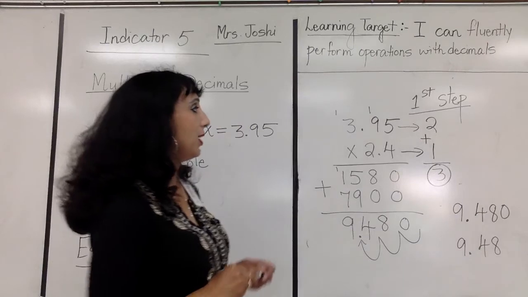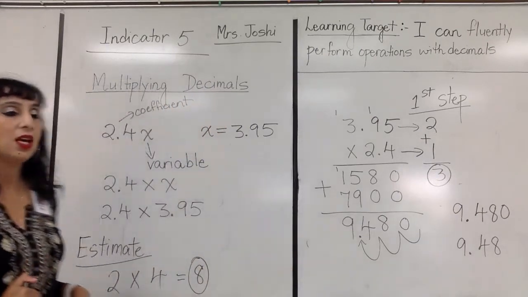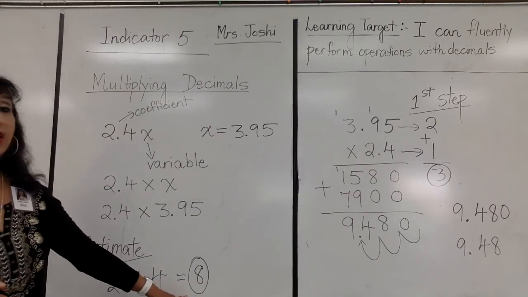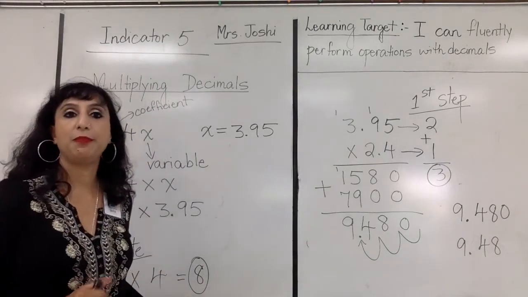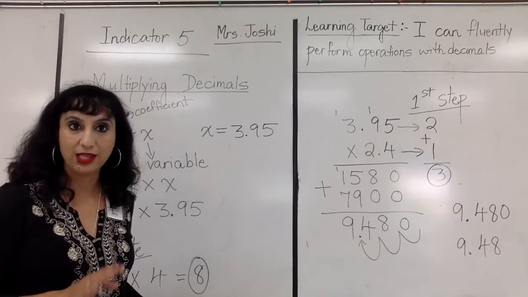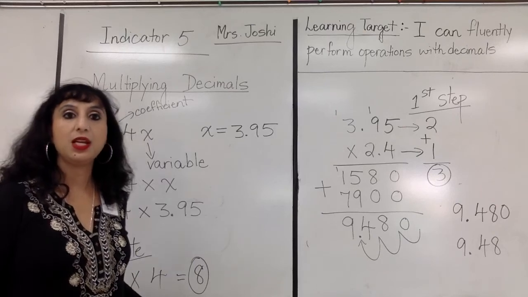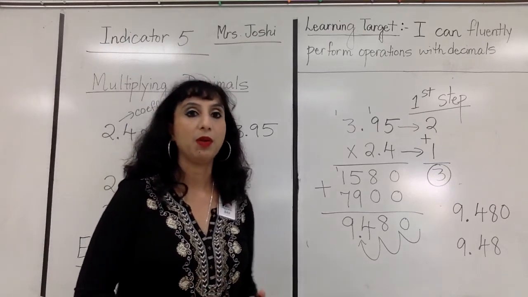All right, so let's look at this. When I say 9 and 480 thousandths, yes, it is pretty close to the 8. I'm not getting 94. I would have got that if I had moved the decimals incorrectly, or 948. My goodness, that's a big difference. So if I'm seeing it is close to 8, I have done the math properly.